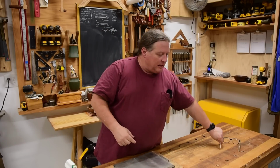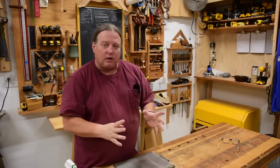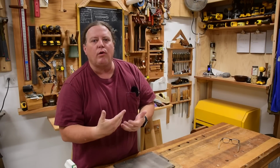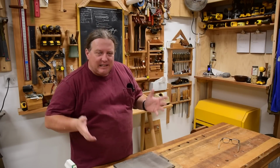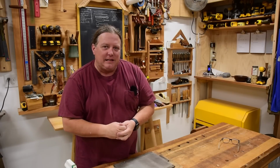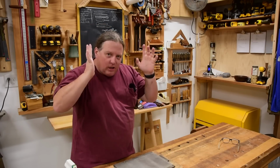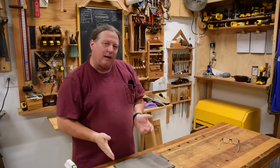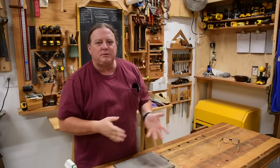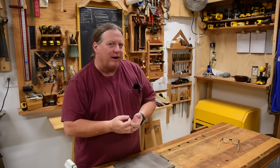And a lot of them, we kind of pick one system. I like my diamond stones, so I stick with them. That's the general rule of thumb: pick a system and stick with it. But what a lot of us forget is there are a lot of different tools out there that we sharpen. It's not just chisels, saws, and plane blades. So today I thought I'd put together 5 quick tips on sharpening that maybe haven't been covered so much.